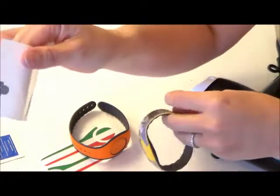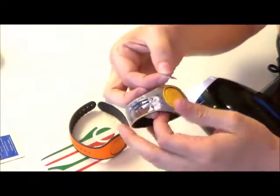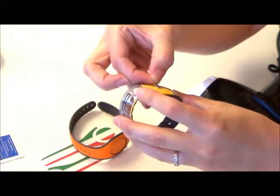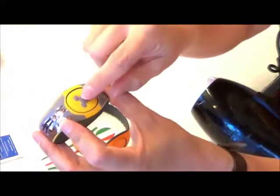Go ahead and apply your center head decal here. Again, pop it off. Line it up. And you want to rub it so that you can actually see the contours of that mouse head right through the top.